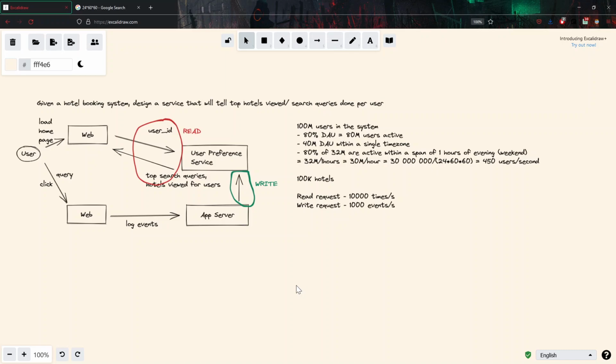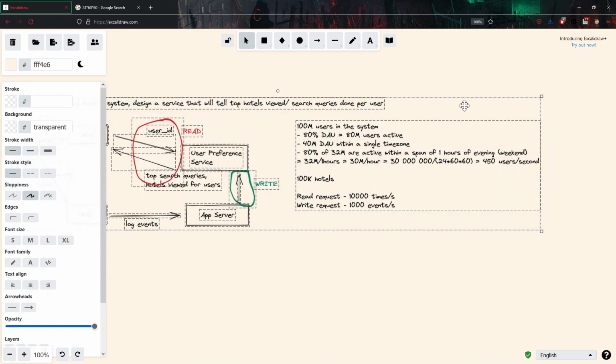So 1 in 10, I think it's a reasonable estimation. So if we have around 450, or 500 requests per second as an initial estimation, then about 50 requests per second will be the right throughput for that. So I think that's the initial estimation that I have in mind for this system.